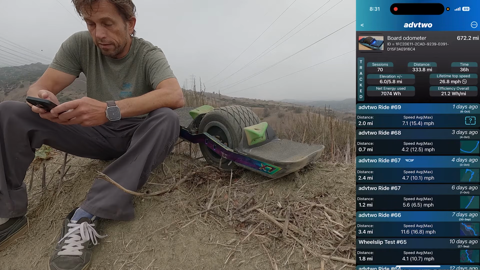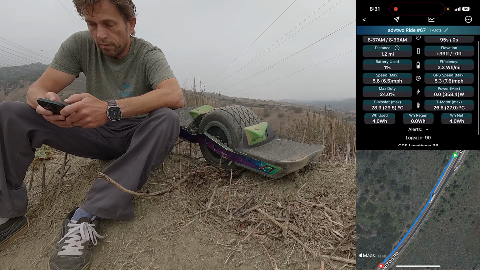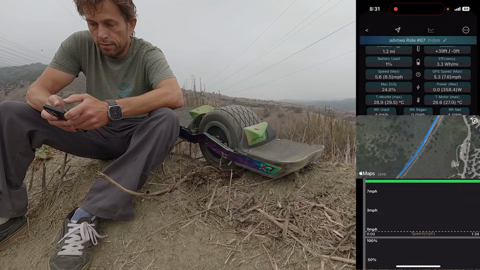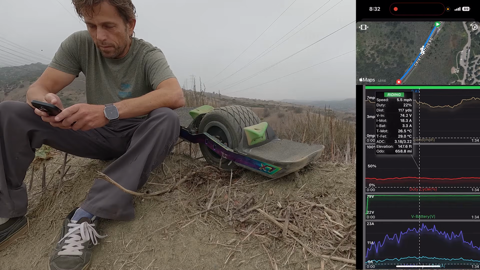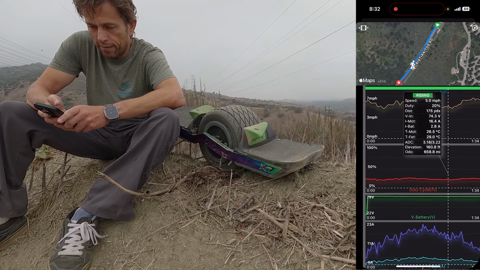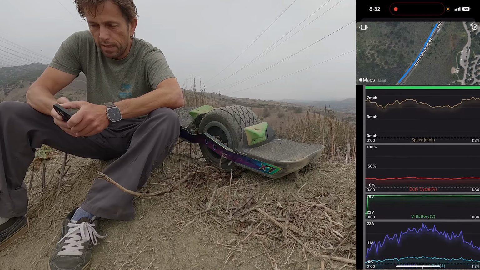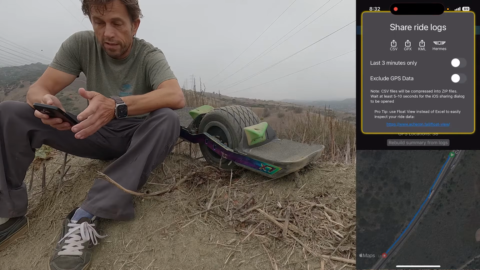And then you can look at any particular ride and you'll see the overall stats. And then you can also see a graph here, so you can see basically where you were riding as things happened. And more importantly, you can go and share ride logs.